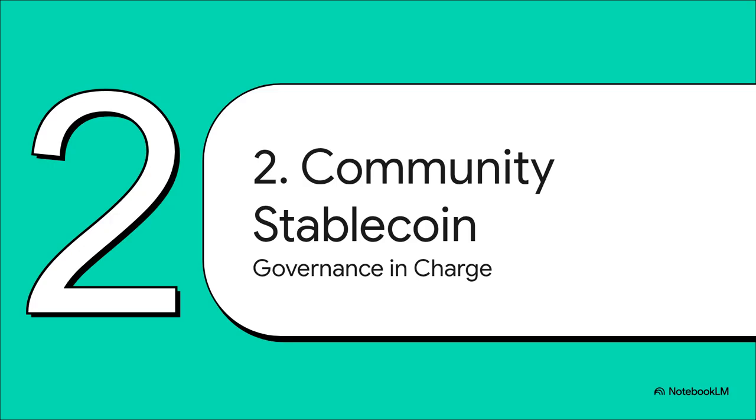So what is this thing, this community-chosen stablecoin? Well, at its core, USDH is a native stablecoin pegged to the US dollar. Simple enough. But here's the critical twist. The company that gets the green light to actually issue it, they're not going to be picked by some C-suite executive. The decision is going to be made entirely by the community, all through on-chain voting.